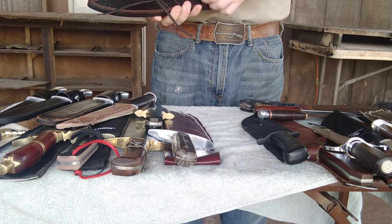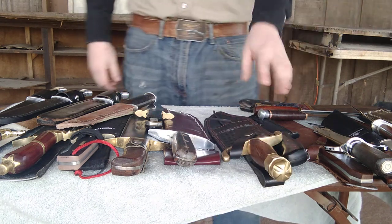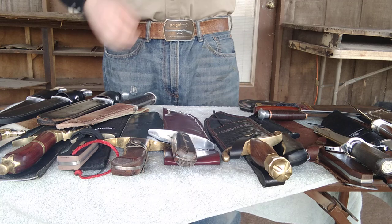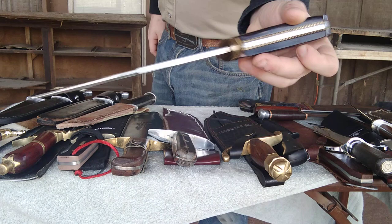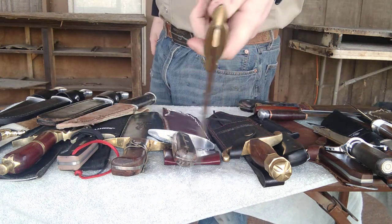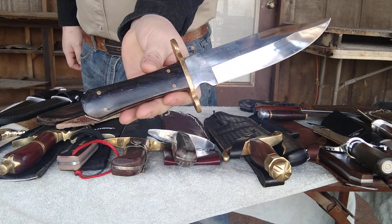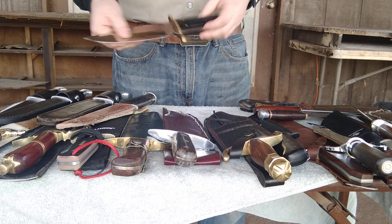Thank you very much, Ed. Thank you very much, JJ Jinx — I appreciate you being surprised that I still got those Bowie knives. This one I got from my good buddy JR — this is a small coffin handle. Sadly it's made in China, but I love the design, which is the only reason I've kept it. And I love how thick it is for such a small knife. It would definitely make a heck of a good boot knife. It just sucks it's made in China, but I still love it regardless.